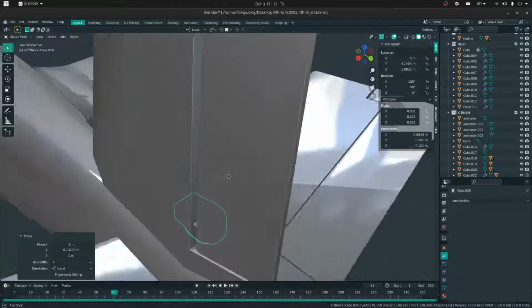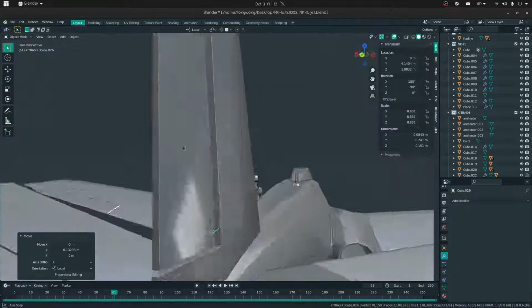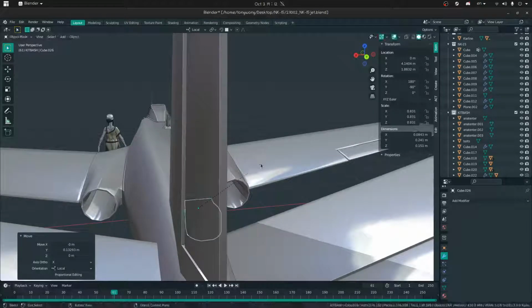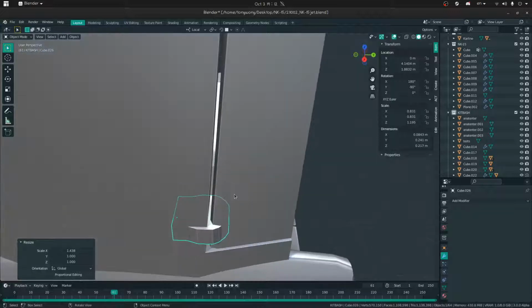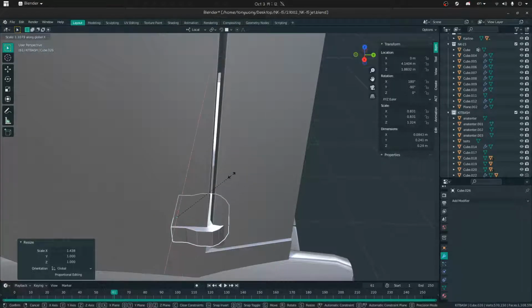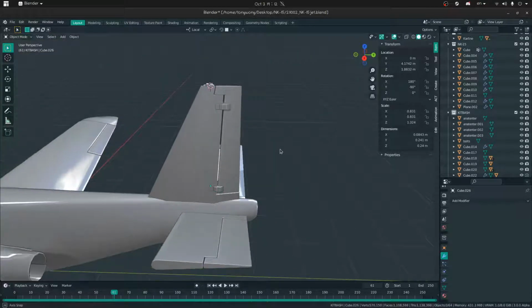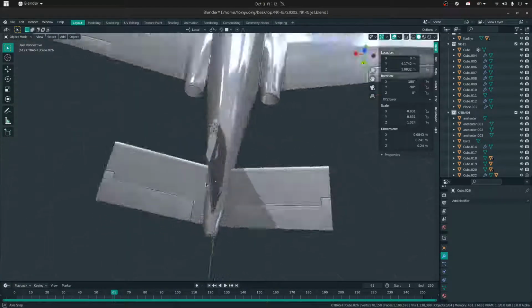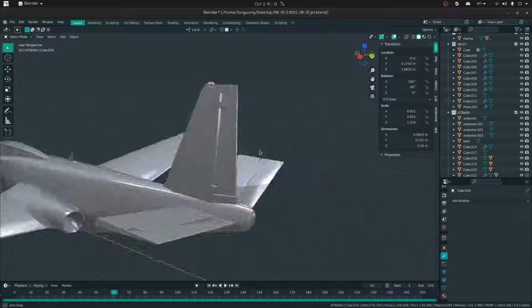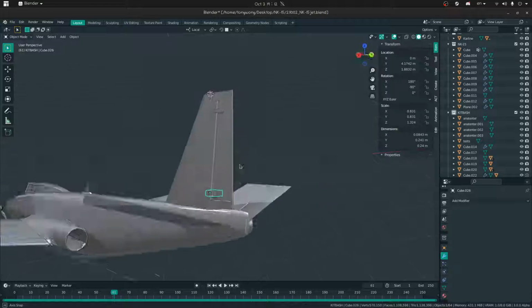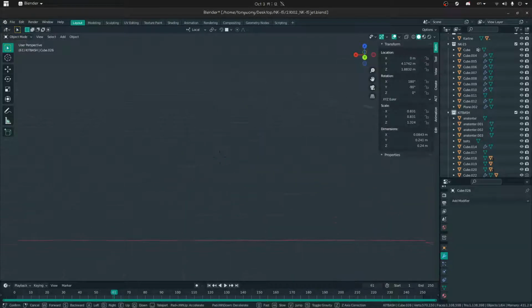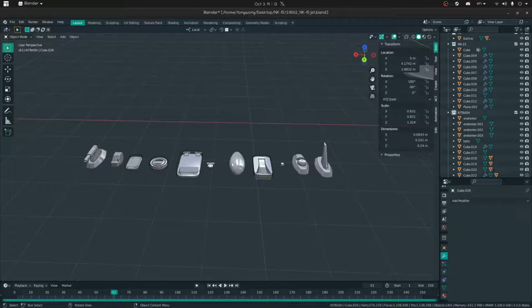And oh yeah, I forgot there's that root problem. Let's just scale on the X, the object X, a bit more on the X, G, Y, and yeah, that'll do. Got some cool hinges. Repeat that for the other stuff. Not gonna use those. Those are mucked up, in my opinion.